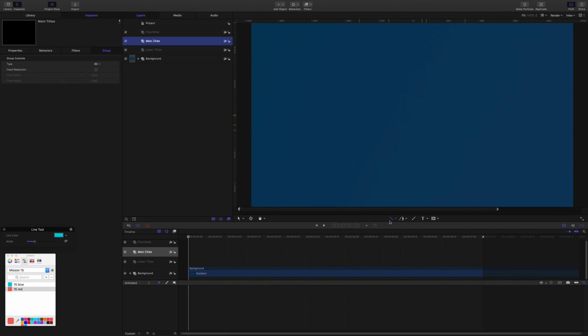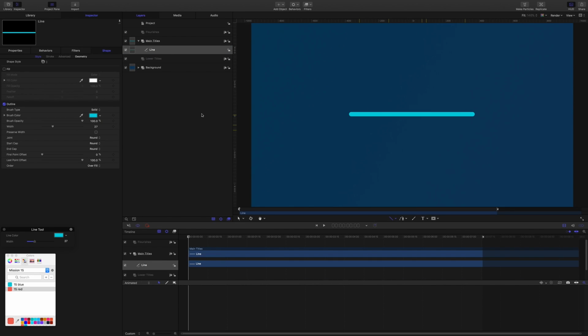Grab your line tool and around the middle hold shift and drag from left to right. Give it that blue color. I'm going to rename it lead. And I'll come to the inspector into shape, geometry.